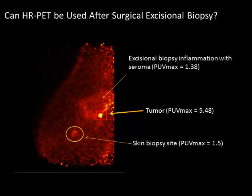This is 7 days after her surgical procedure. You can see that we can see that lesion very clearly. We can see the little wound healing from the seroma that's there, and this is the skin healing from the previous biopsy. This is a compressed MIP image as opposed to the 12-slice view. In the 12-slice view, you can see that the surgeon missed this lesion by 4 millimeters.